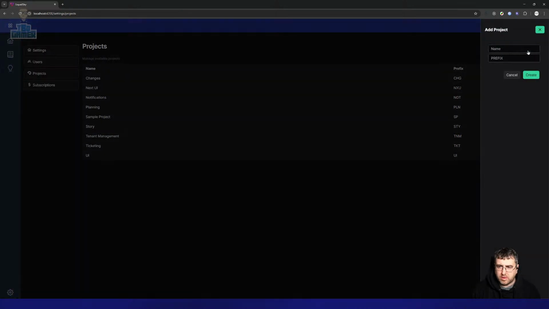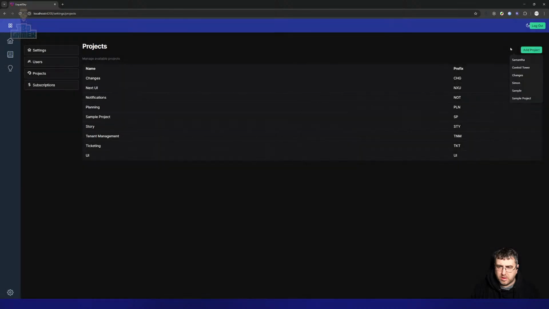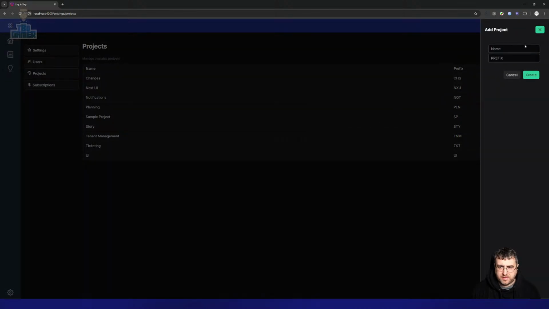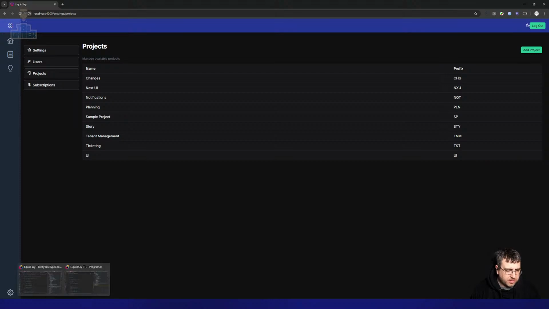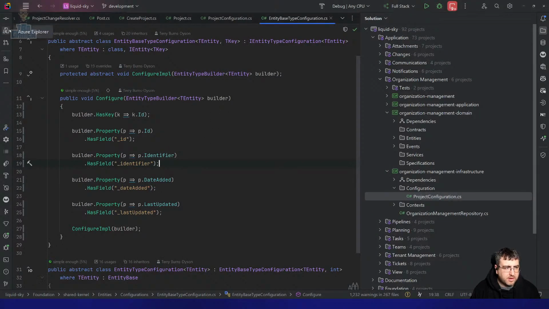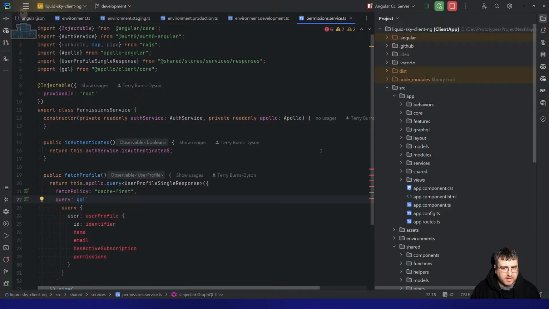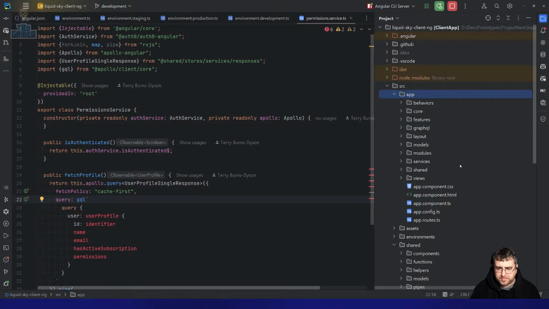Oh, we didn't test that since the new one. Okay, I guess what we're doing now is making a code. We didn't make any code changes there because it's all data. We are going to go and make a UI change.